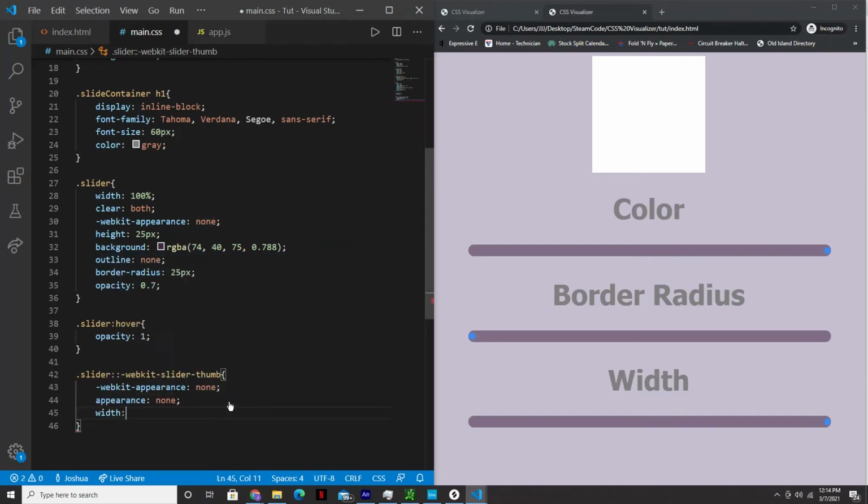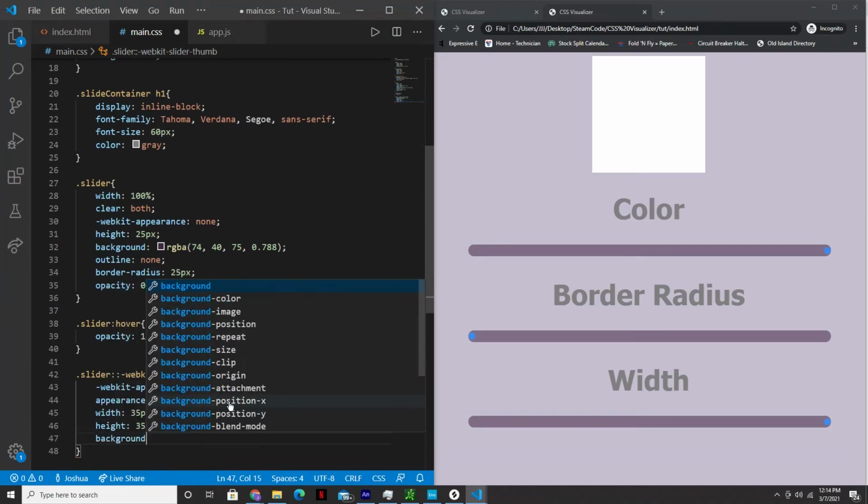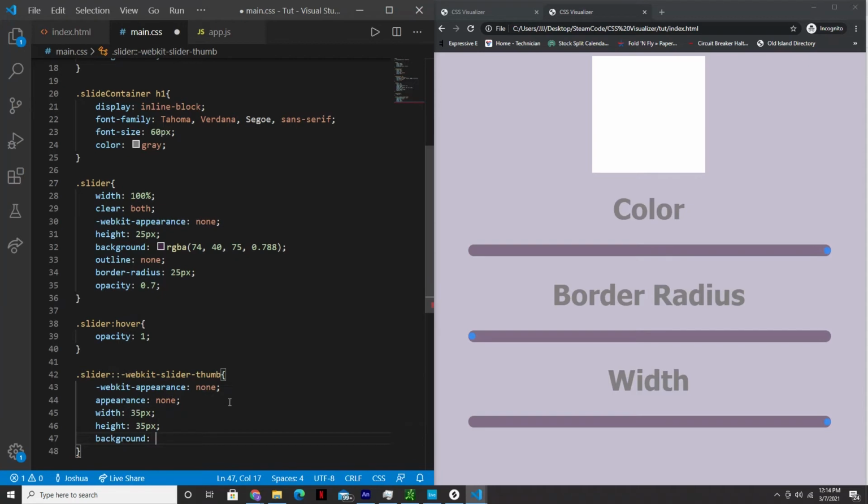We'll set the width to 35 pixels. The height to 35 pixels as well. Background we'll set to #885 8D4. You can choose whatever you want. This is the one I like the best though.